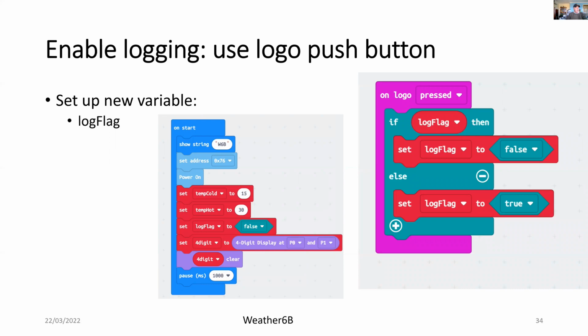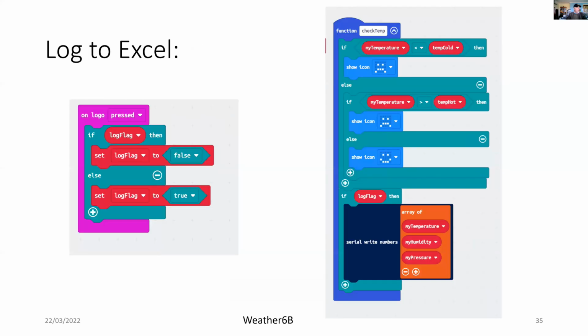And the other block that we add is we select from the microbit toolkit, from the inputs, select the logo, and that's right near the bottom under microbit version 2. And we just add some logic statements with an if and an else. And the final one is that we log that to Excel.